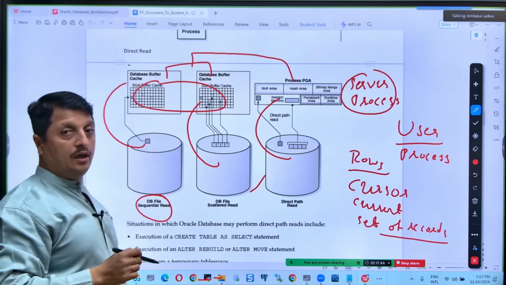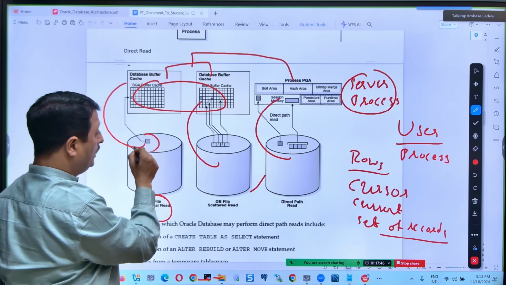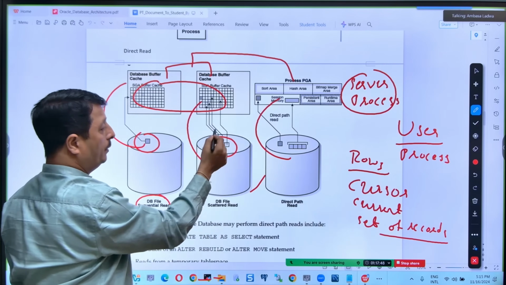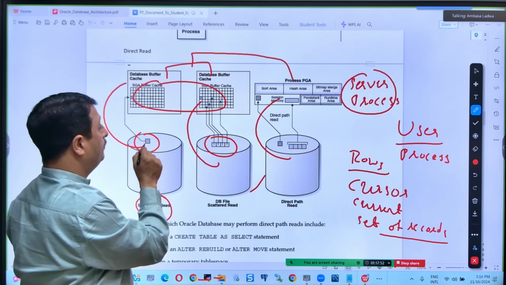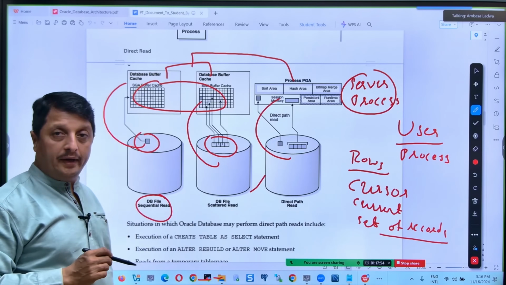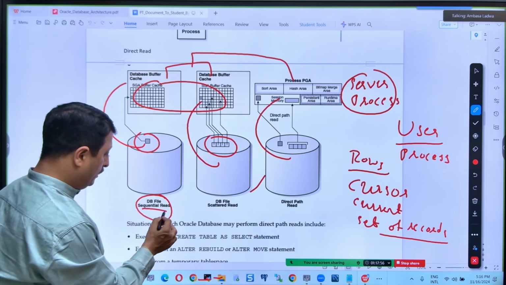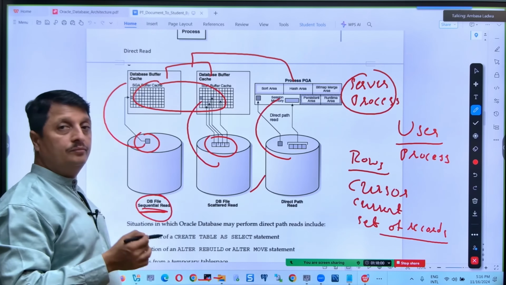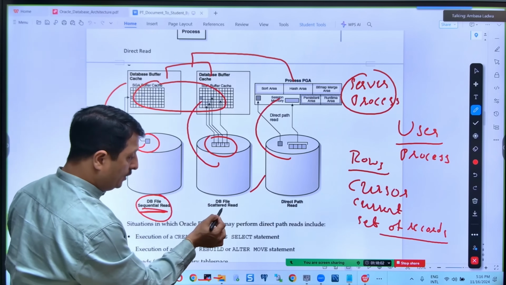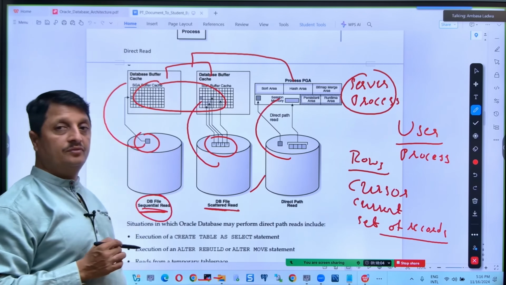Here the diagram also says, if you're taking from the data file to the SGA, either you take one block at a time or you take multiple blocks at a time. If you take one block at a time, you will get the sequential read wait. If you take multiple blocks at a time, you will get the scattered read wait.